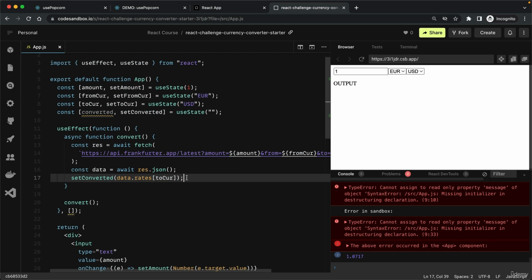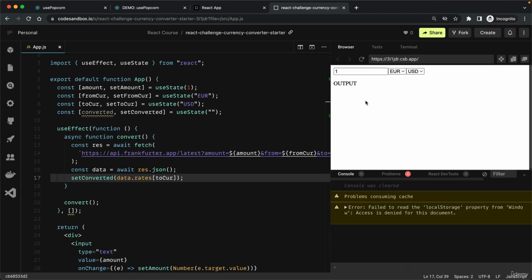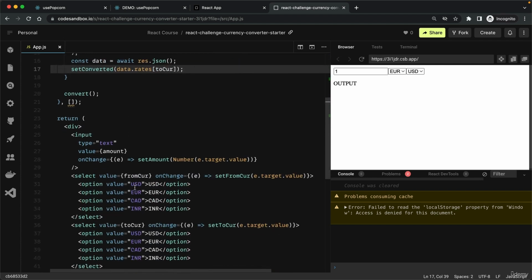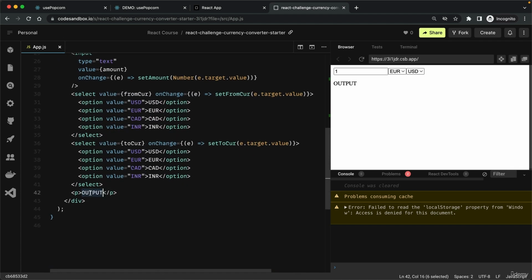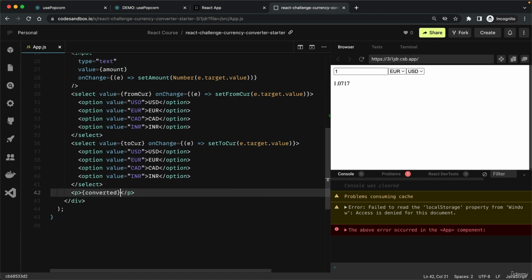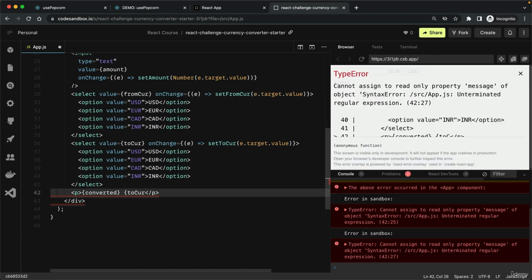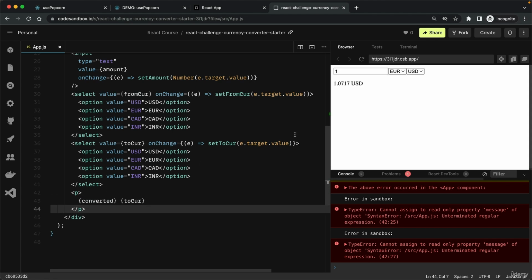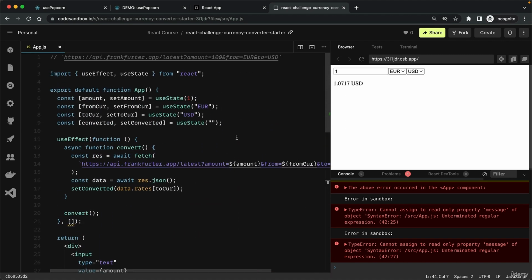Give it a save, and nothing happened. But it should happen as we reload the page. Well, actually not. And well, of course, the reason is that down here we still hard-coded the output. So here now we want to read converted, and then we can even write the to currency here as well. So we have 1.0717 US dollars. Great. So that's working just fine.